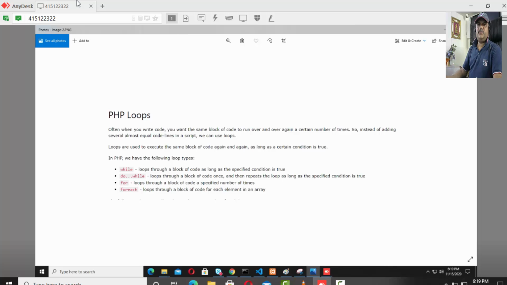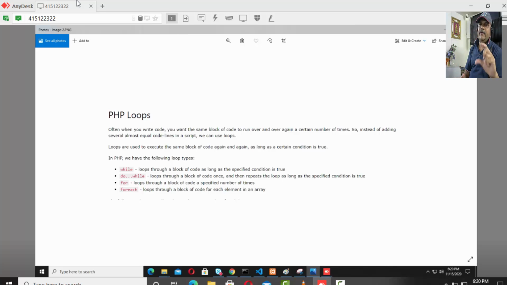Now let us discuss PHP loops. We know the purpose of a loop: whenever you want to repeat a process for a required number of times or until a criterion is no longer valid, loops are used. Being C and Java users, we know that there are mainly 3 types of loops: while, do while and for. While and do while are used when you don't know the number of iterations, which depends completely on the criteria specified, whether finite or infinite. In such situations, while and do while will be used.